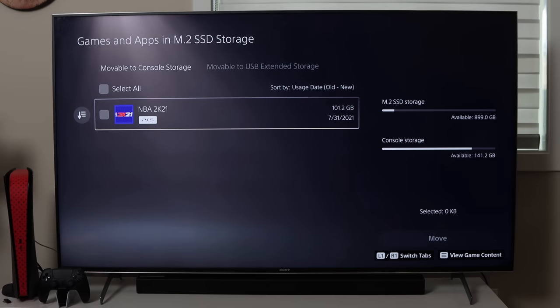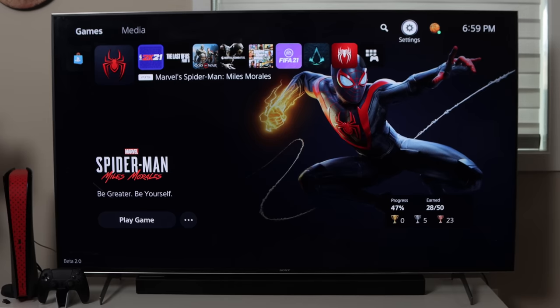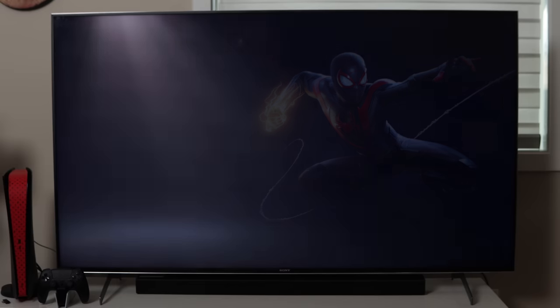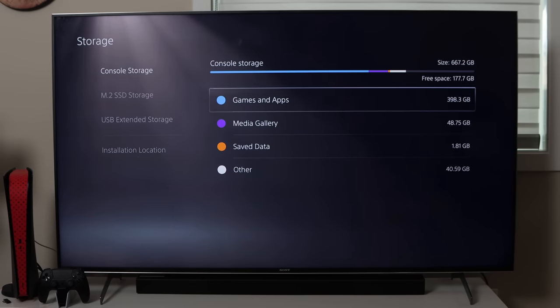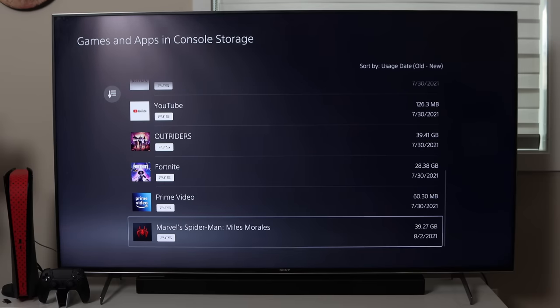Okay, we're done moving the 39 gigabyte game files from the external storage to the console storage. So I'm talking about the M.2 SSD, not USB extended storage. Now we need to make sure that the game is on the console storage. I'm pretty sure it is on there, but we're gonna check. So settings, storage right there, console storage, and then we're gonna check out games and apps. As you can see, we've got Marvel Spider-Man Miles Morales on the console storage.